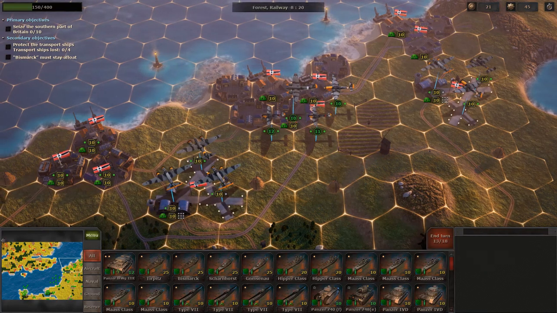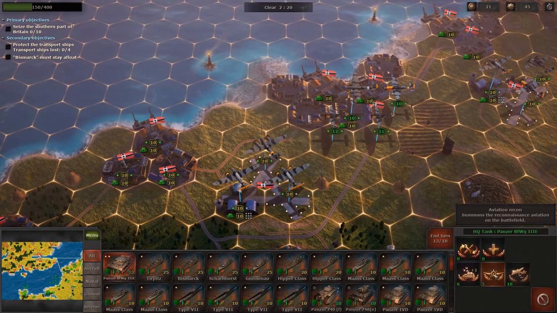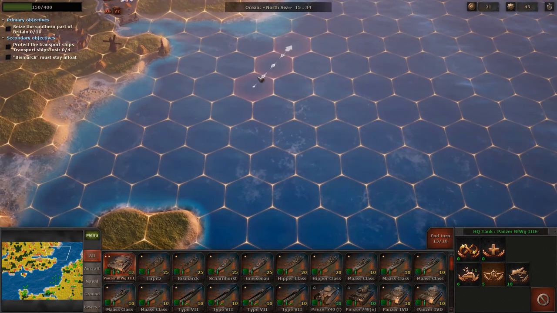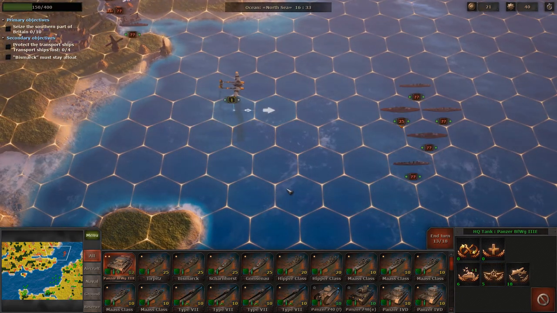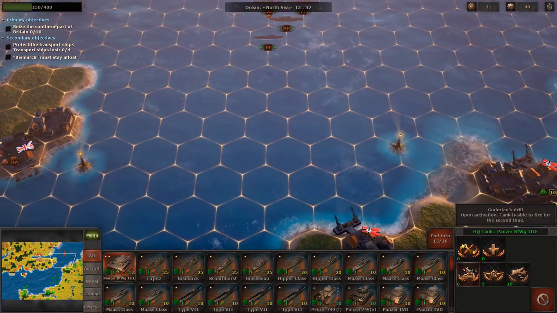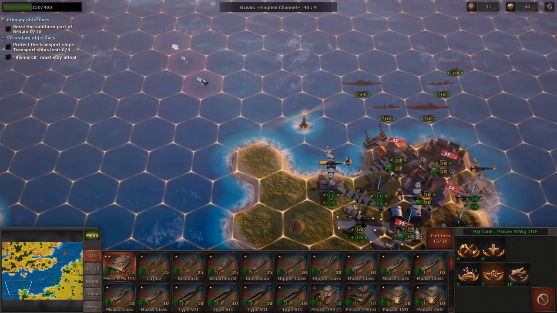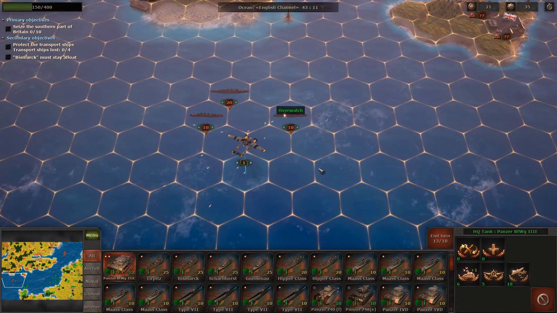Let's get started. We have 13 turns, so that's relatively little. So we're just going to have to do a couple of reconnaissance. Okay, so they have naval units here, one unit here.